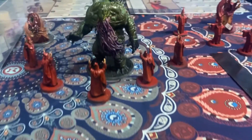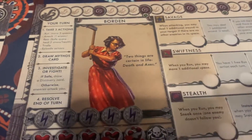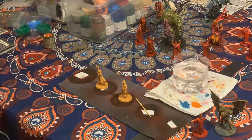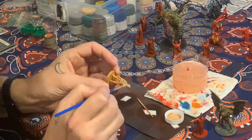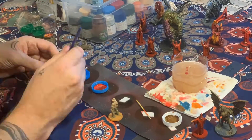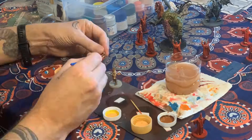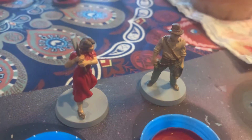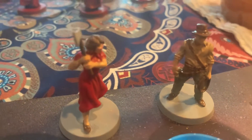Now we're going to get into the two investigators we'll play. It's going to be Borden, who's based on Lizzie Borden, and Morgan, who has an Indiana Jones feel to him. I'm going to mimic the investigator card painting. Here's a quick time-lapse paint-through: the red theme comes back with Lizzie Borden's dress. We start with a flesh-tone first coat, highlights, the brown of the axe handle, gray for the axe, a quick gray coat for the bases, Morgan's green khakis, his Indiana Jones hat, and darker and lighter browns.